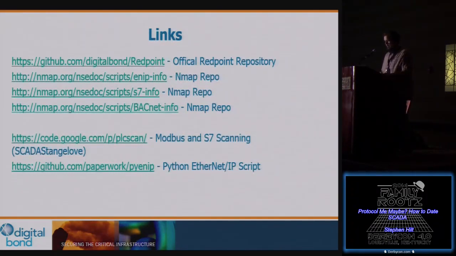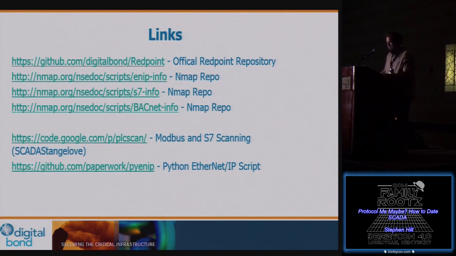Then here are a couple of links to our official repository. Then we have Ethernet IP. Those are the ones committed to Nmap. They're slightly different than our main ones because they've been formatted better for Nmap, because Lua is a fun language to program in. I'm not a Lua expert, but the people over at Nmap, and even Ron up front here, are a lot better than me at Lua.